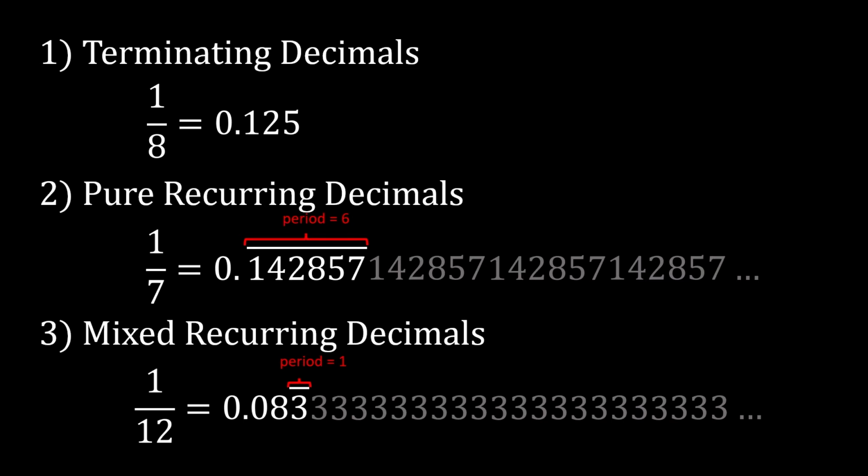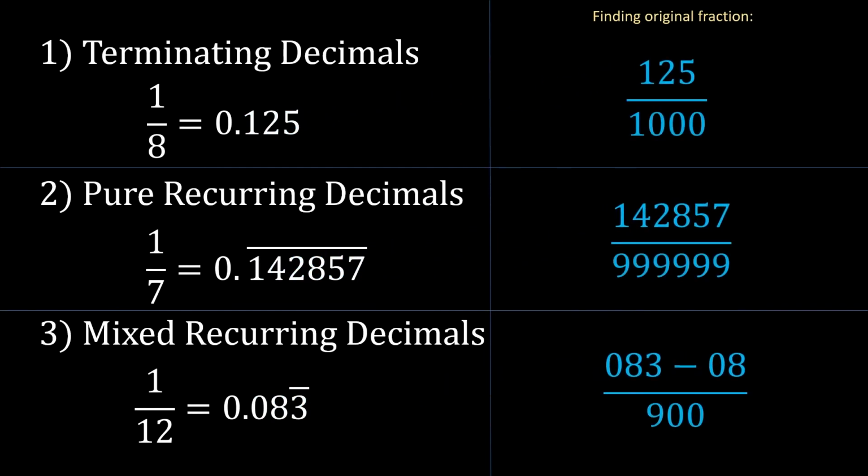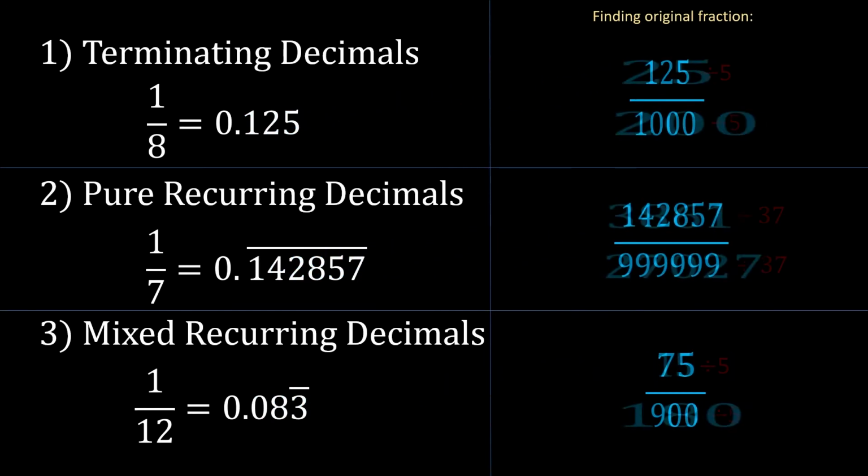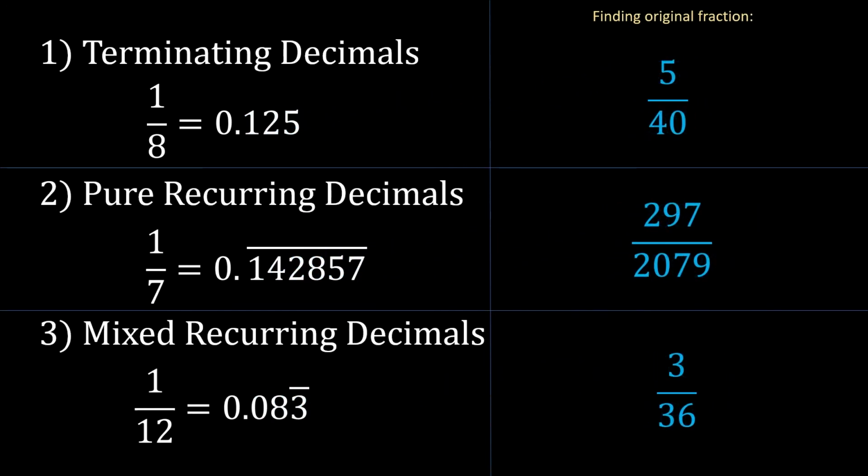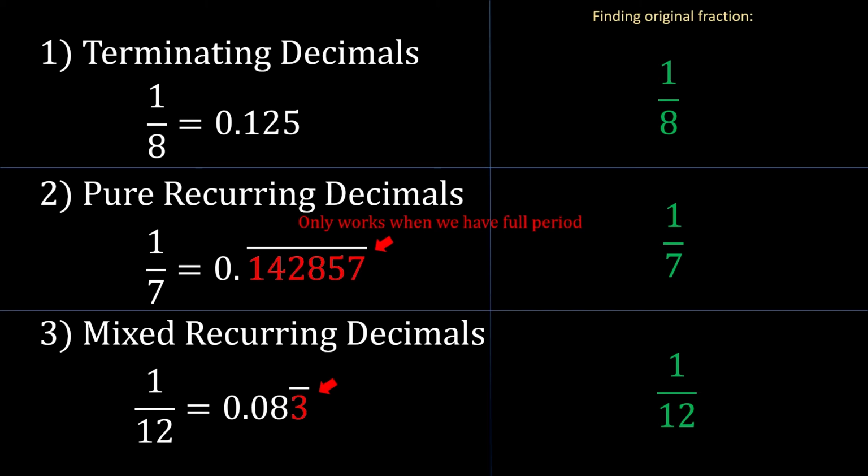If we have the complete period, there are some traditional methods to find the original fraction. We're going to go through them really quickly just to show that they work, but we're not going to go into detail about how to execute these conversions. There are plenty of resources on the internet about how to do this kind of thing. But as you can see, we were able to convert all of the decimals to their original fractions. But let me reiterate, this only works when we have the full period of the decimal expansion. Without that, these methods would not work.